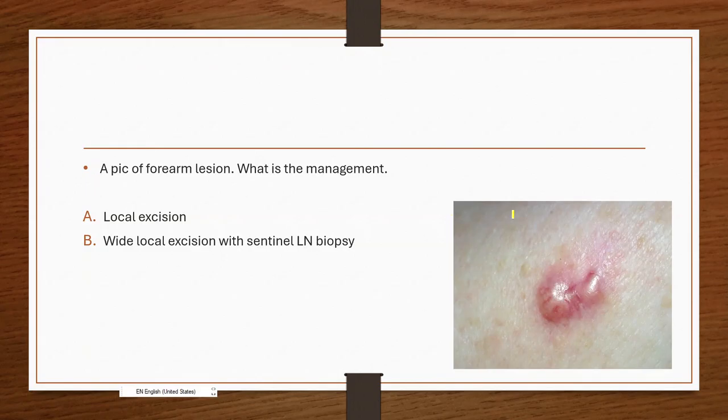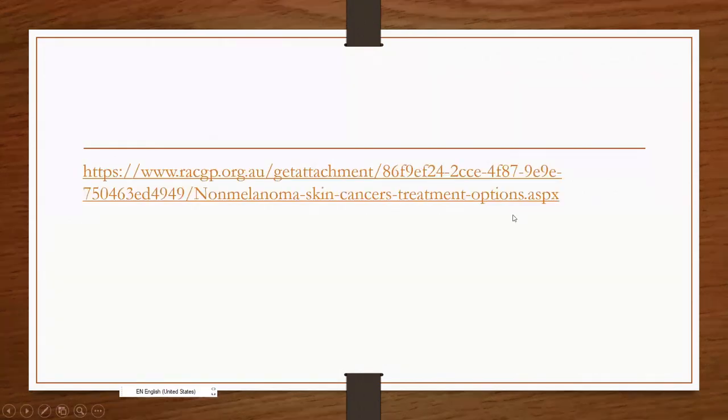Now we discussed melanoma management in a previous lecture: how do you manage melanoma, the Breslow thickness, etc. When it comes to basal cell carcinoma, it is a non-melanomatous skin cancer. Squamous cell carcinoma and basal cell carcinoma both belong to the category of non-melanomatous skin cancers. So you have a separate reference for the management of non-melanomatous skin cancers. Let's see how we are going to manage it. It's still loading. We'll wait.